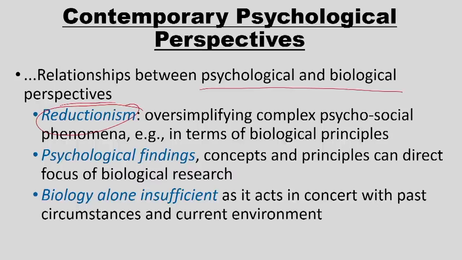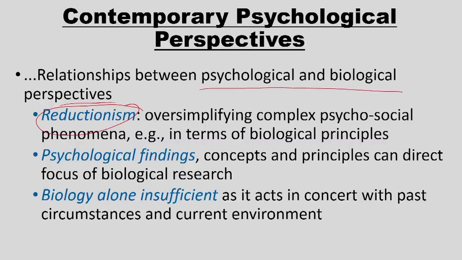What is reductionism? Look at the explanation that the biological perspective provides. The biological perspective says that the person who gets angry hits back because certain regions of the brain fire in a certain way, certain neurotransmitters are released, and these released neurotransmitters are picked up by certain receptors, and because of that anger is manifested. So what we are doing here is that the explanation of the behavior, the hitting back, is broken down, or reduced, in terms of neurons and brain regions, and that is what is called reductionism. So one relationship between the psychological and biological perspective is that the biological perspective can provide you the brain-related factors to any behavior.